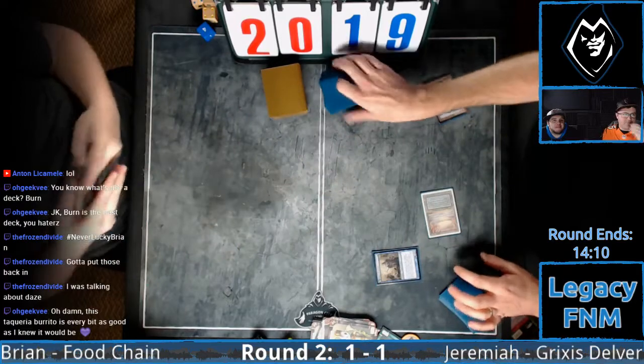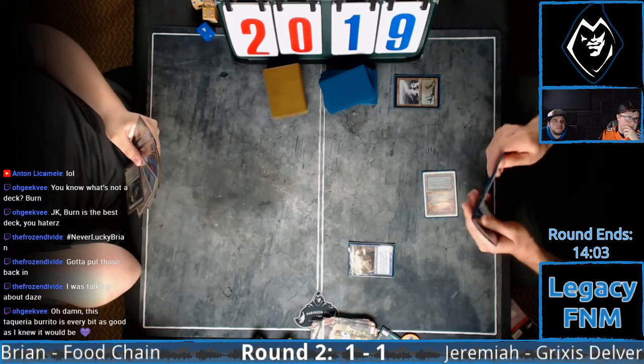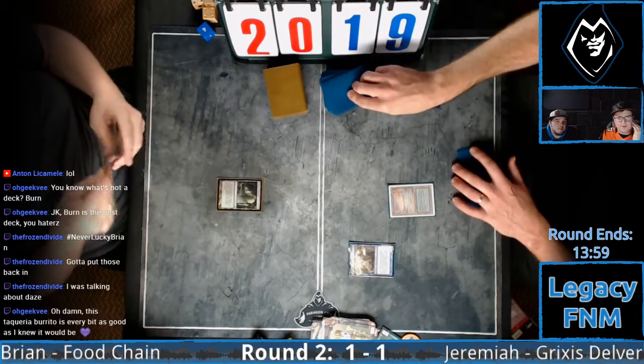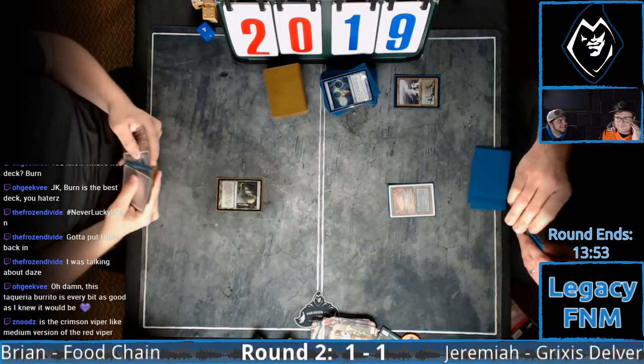All right, here comes Delver. Yep, there's the hot start, and we know that Brian has an Abrupt Decay, but that's not going to come down till turn 2. So he's going to take at least one hit from this Delver, and we'll see if it flips. It does. That's what the Ponders are there for. It flips.